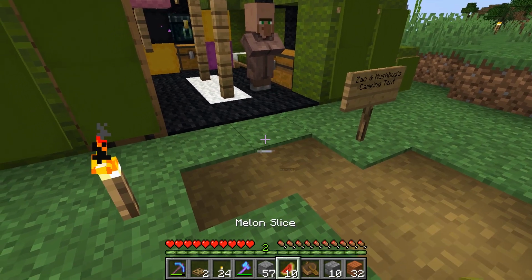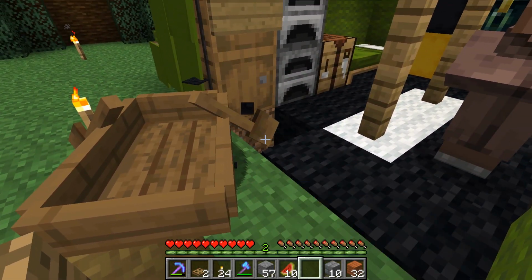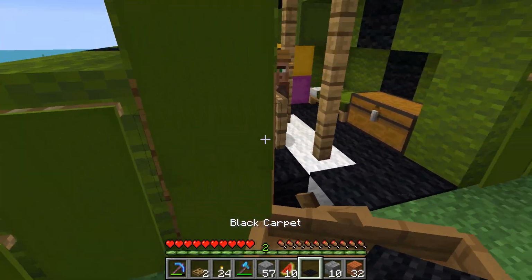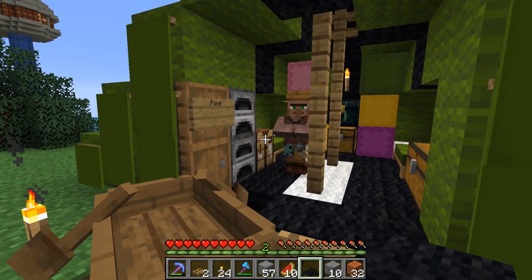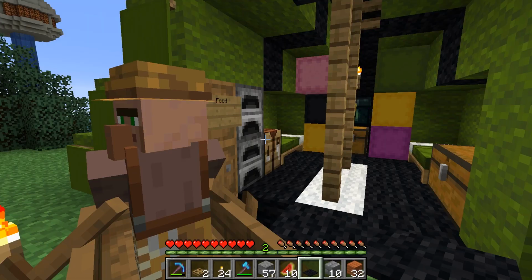Now the most sensible way of doing this would be to put the boat there and then break that carpet. Then he should... Oh. He suddenly decided he's a fisherman because he can see that barrel. Aha!